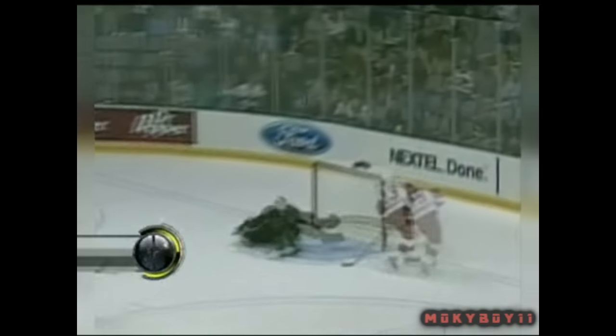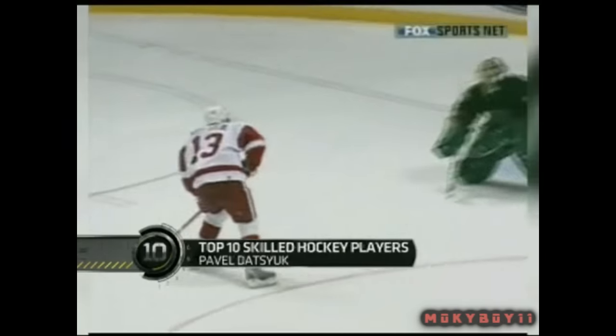How about Datsyuk? Dangles from the blue line in! I think players that play against him now know you can't run him. You're just going to bounce off of him. Once or twice a game, he would just go through the entire team. I grew up playing hockey — my father's Bobby Hull. Where does this guy grow up and learn to do these things? Datsyuk in the clear all along! Oh, what a goal! Put that in your highlight reel!